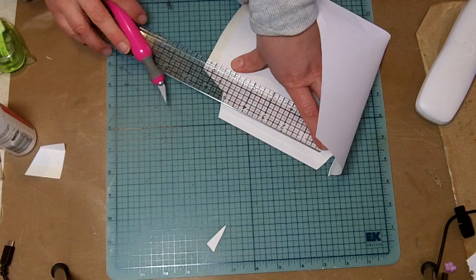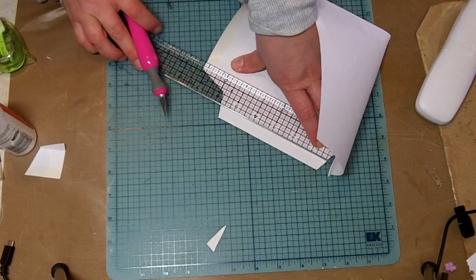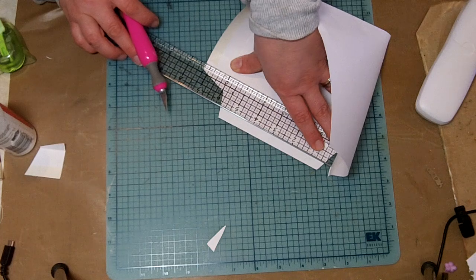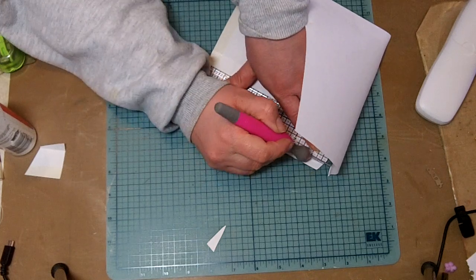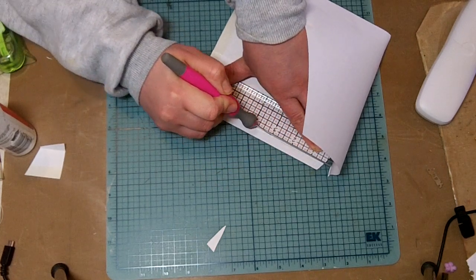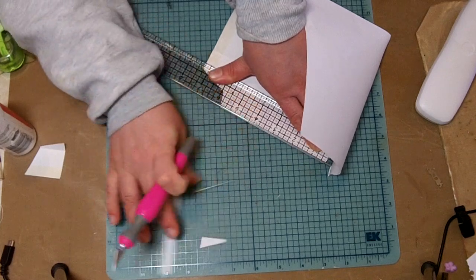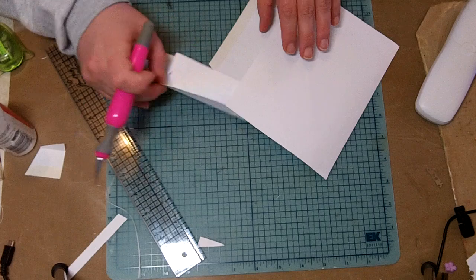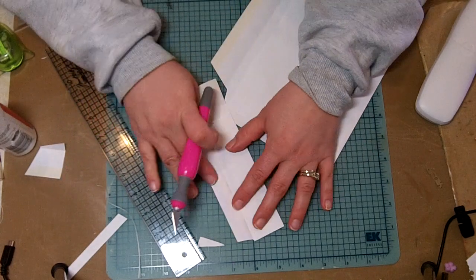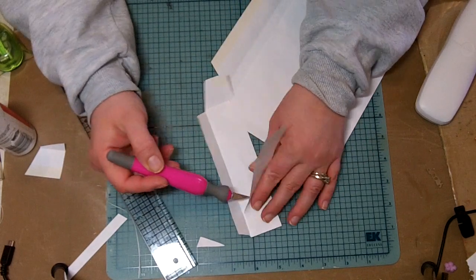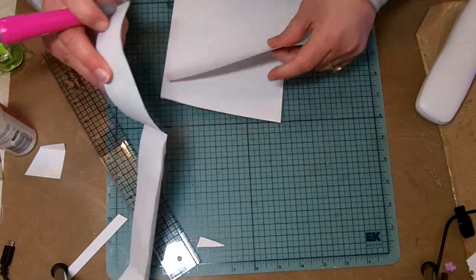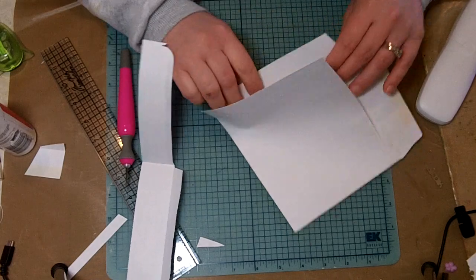That's the bottom of my envelope that I'm trimming down right there. Then I'm going to take my ruler and line it up with this flap. It doesn't matter if it's straight because you're going to tuck it in anyway. So just trim along there. So now I have my inside flap. Now I need to do my outside flap. Notice how this flap is a lot smaller than this one, so that gets a little more tricky.